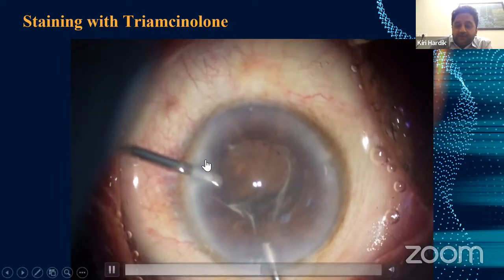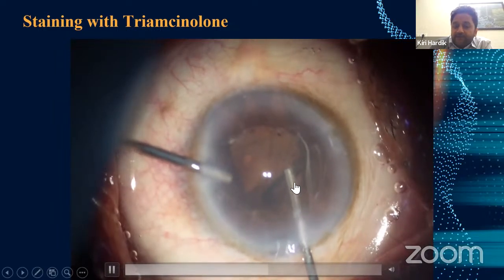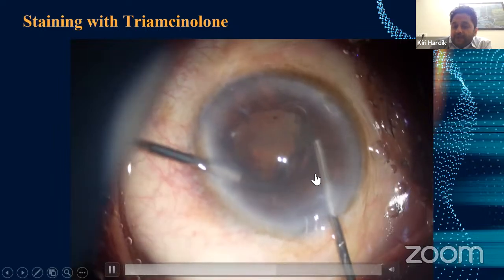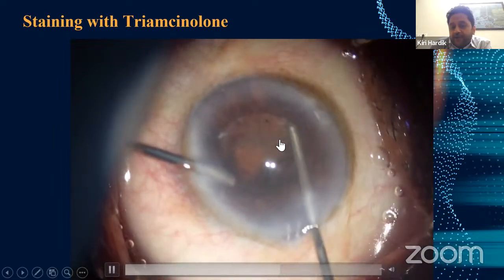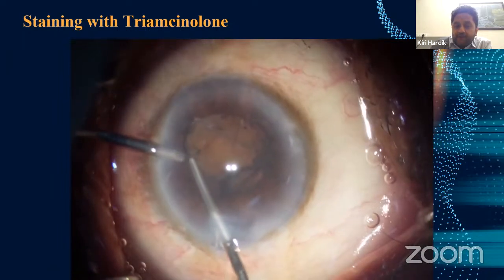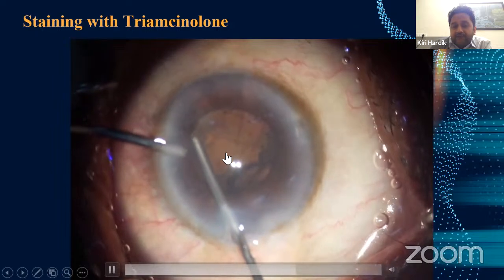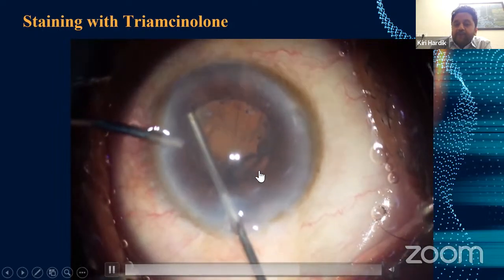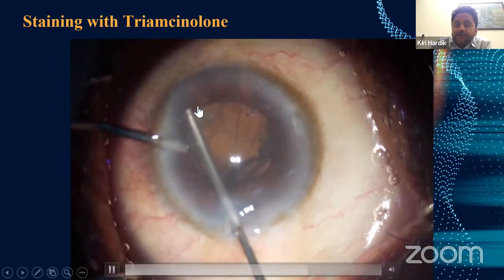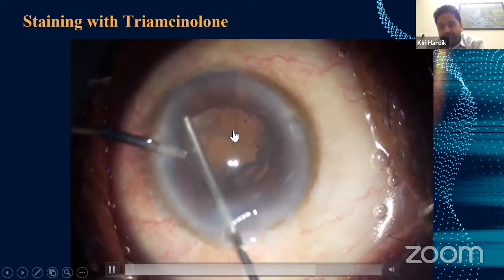So this is the cannula from which the fluid will come inside, and this is the cutter. We can see the opening is moving. The fibers are very nicely removed by cutting them. Here the cut rate is around 2,500 cuts per minute. From over the posterior capsular dehiscence, the surgeon is removing the vitreous by putting the opening of the cutter beneath. And here also we can see the stained vitreous, which the surgeon has removed very nicely.